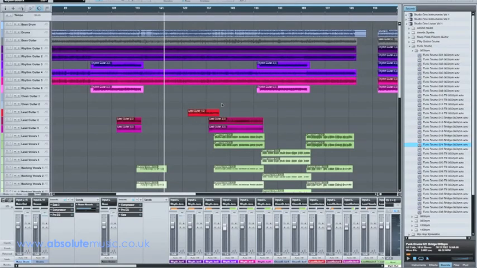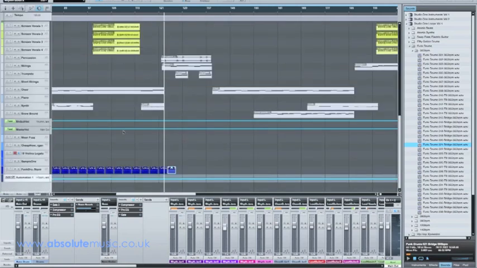Here's our song page. We have an arrange window here. Works the way you'd expect in a digital audio workstation. I have my audio tracks. I have some MIDI tracks here as well. Down at the bottom we have our mixer. And on the right hand side we have a browser. And the browser contains all of our files that we might need. Loops, plugins, instruments, effects, anything you want to use is here to be found in the browser.